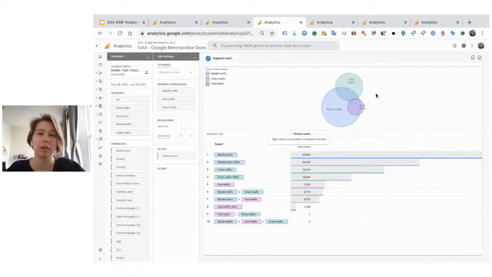And it can help you answer questions, something like whether your campaign has been good. If you had bad traffic for mobile specifically, let's say, then you can see how many users there were that would fit into both buckets. Or let's say you would like to see the overlap between your mobile users and your desktop users, that can help you make a good decision whether you need to run, let's say, an app-specific campaign or something like that.